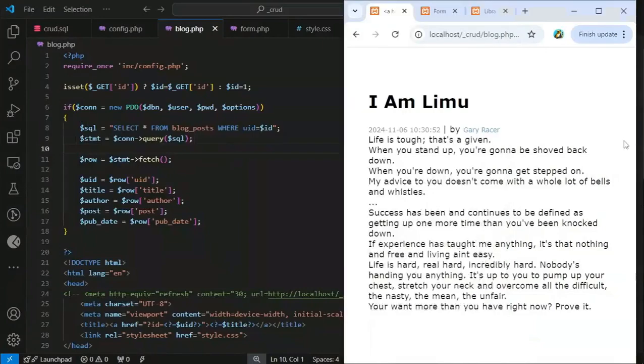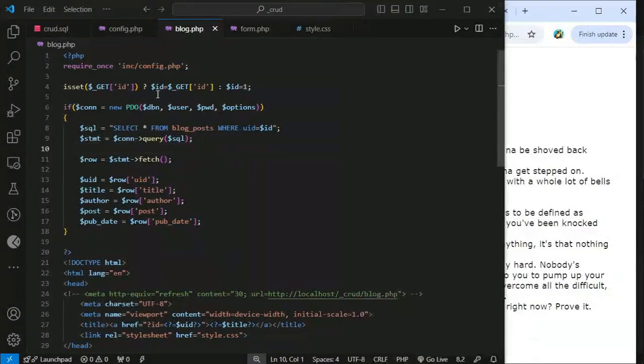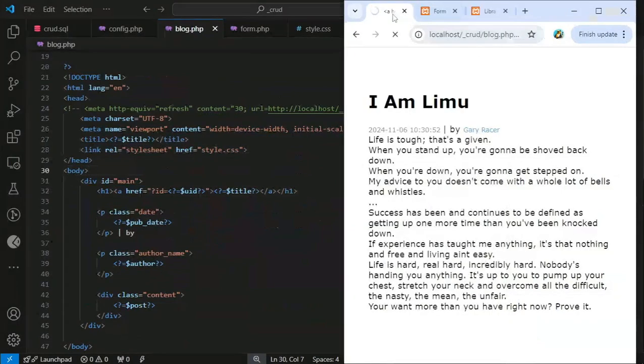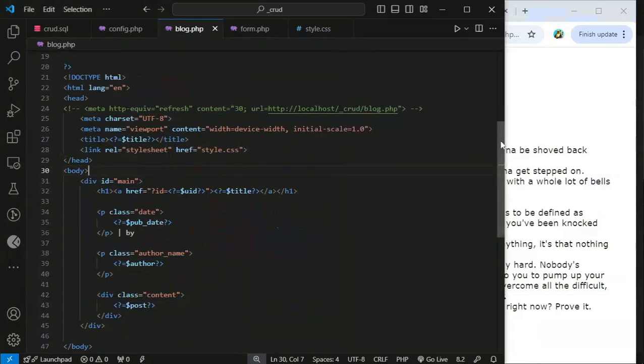Alright, before I close, I just noticed a couple of errors here. This title that I have, something is wrong. Okay, let's take this and move this here, and then take this and move it here. Alright, so that should fix this problem up here. Great, okay. Next is the formatting of the date. So let's go up here.